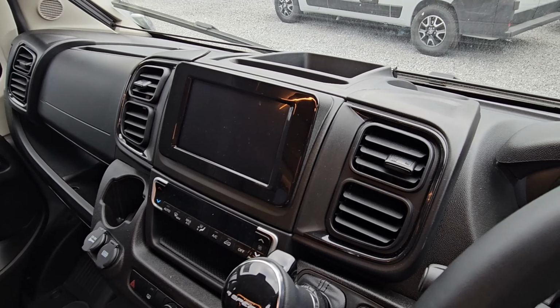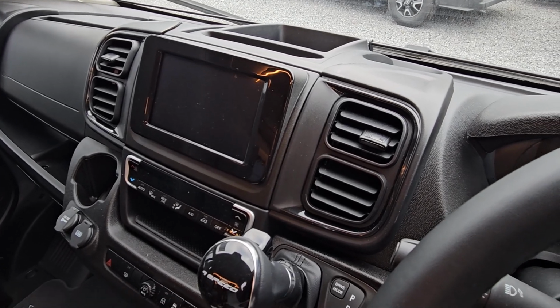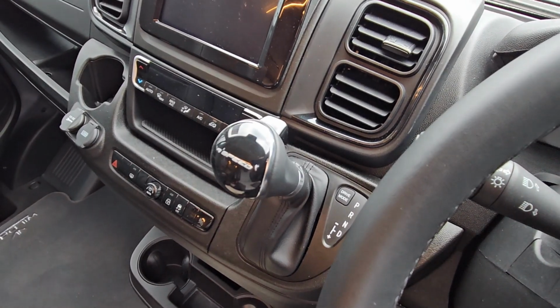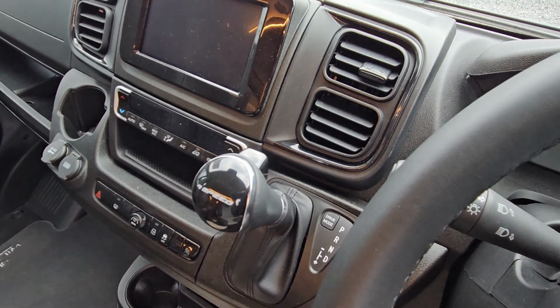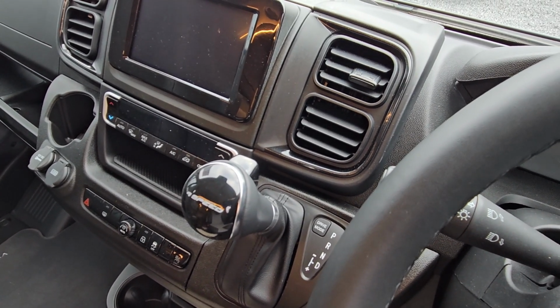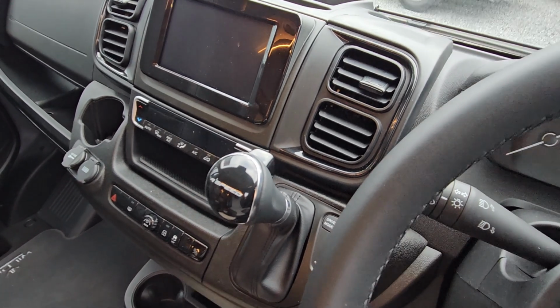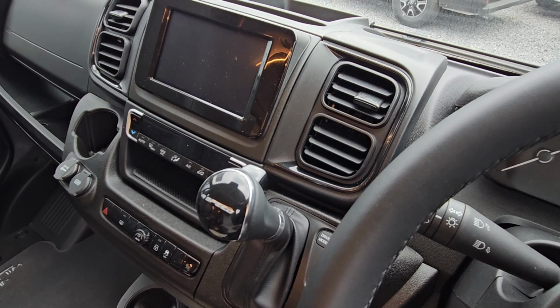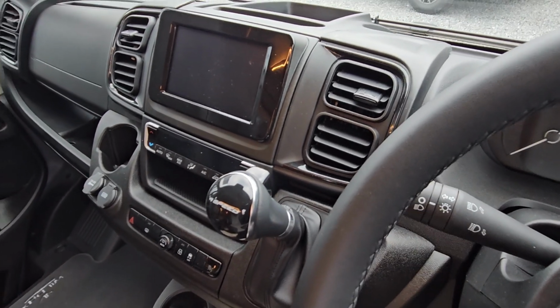This year's got the 7-inch infotainment system that has been replaced with a 10-inch for the 25 cab, and the 9-speed ZF German gearbox has been replaced with an 8-speed Japanese torque converter automatic gearbox for 25 due to just a demand from ZF in Germany, who are used by BMW, Jaguar, Land Rover. Fiat couldn't get enough gearboxes, so they've had to change supplier. No problem with the gearboxes themselves. They're arguably the world's finest automatic gearbox, and that's what this one has.